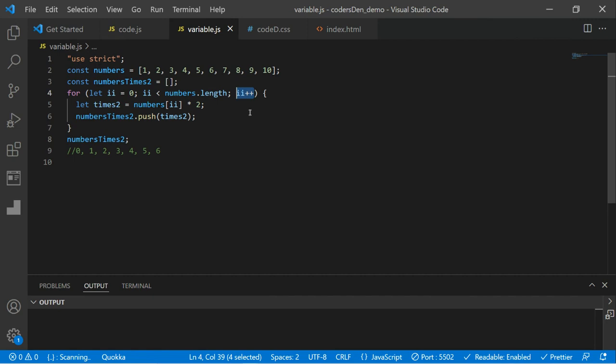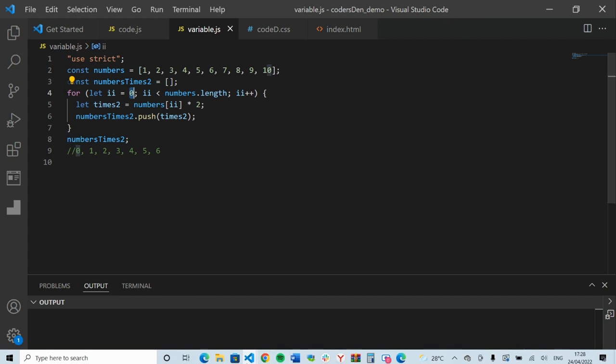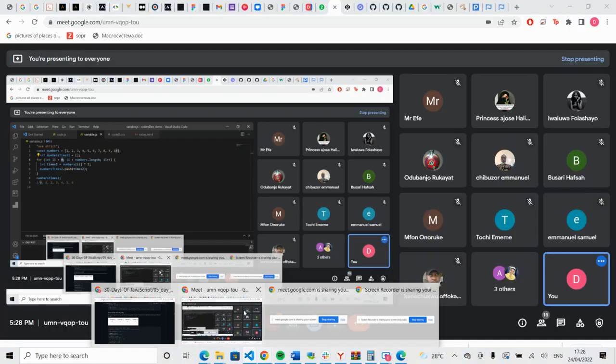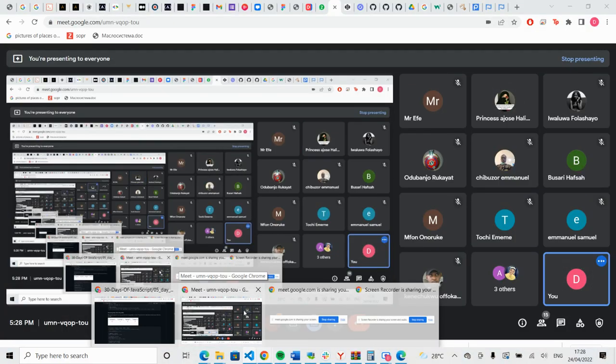No, normally the I is equals to 0. It was the increment that turned it from 1, abi? The I, yes. At first, the I was. Sir, can you hear me? Yes, I can hear you. Do you get my question? Yes, I get your question. I can hear you. I'm trying to explain the answer to your question now.